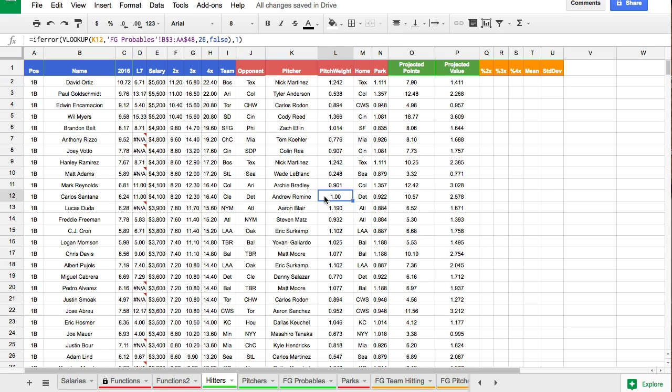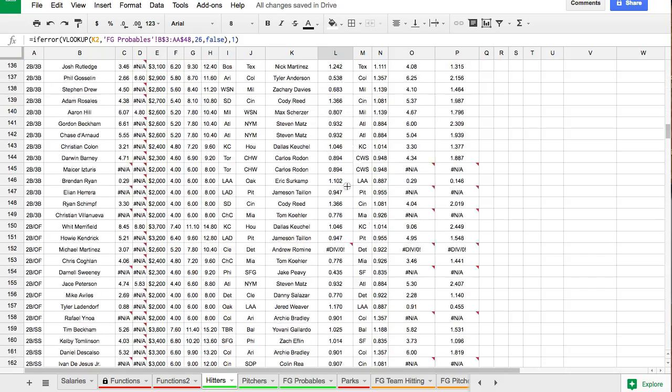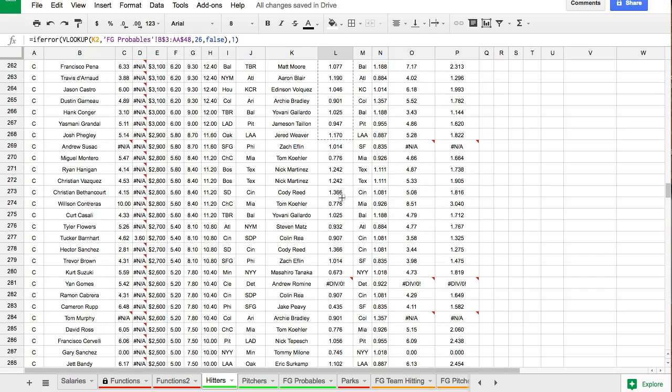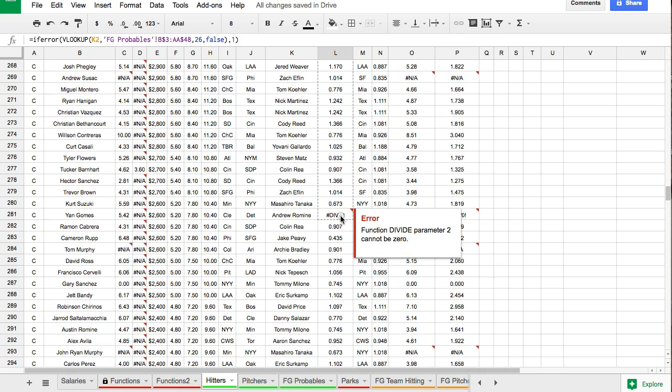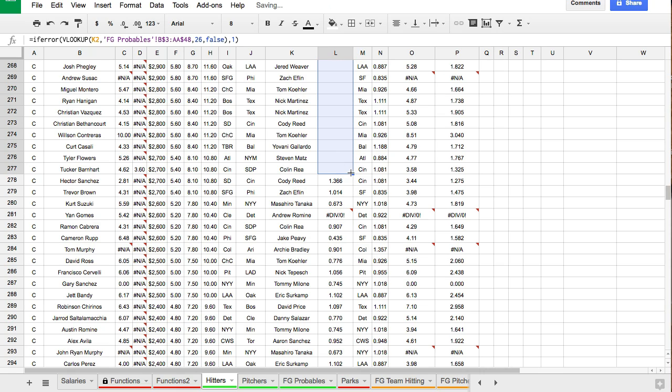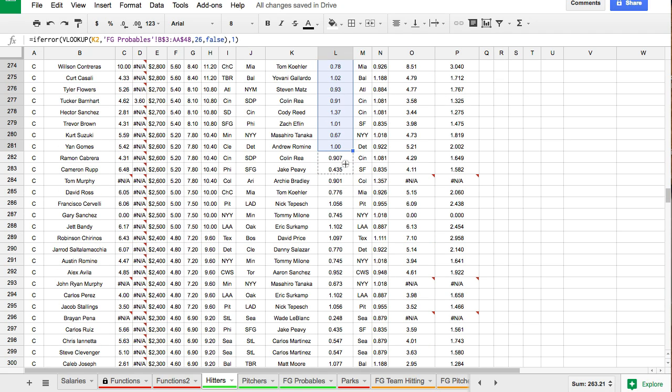And you'll see now Carlos Santana does have a projection because it's just assuming league average everything for Andrew Romine. So we will just make sure that goes across the entire column here. So you'll see when we get to another guy, here's Yan Gomes. When we go down over Yan Gomes, you'll see that information changes because Romine is now assigned a 1. But you'll see that guys that were already fine, they're not being changed. Yeah, okay, it's rounding differently, but it's still the same number.